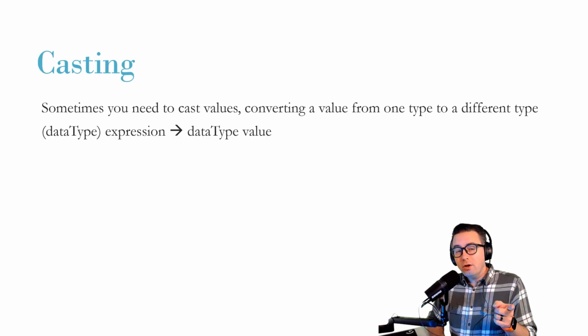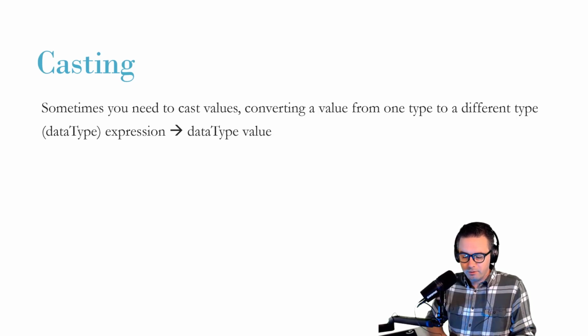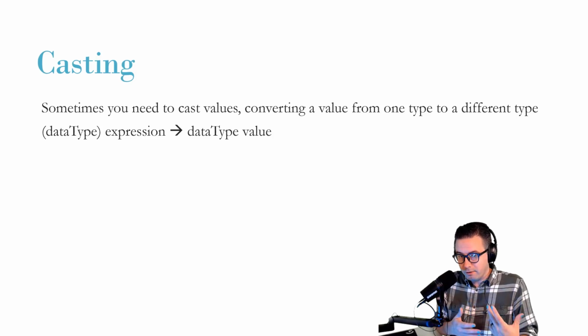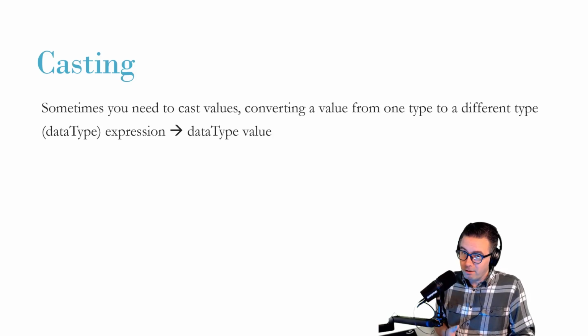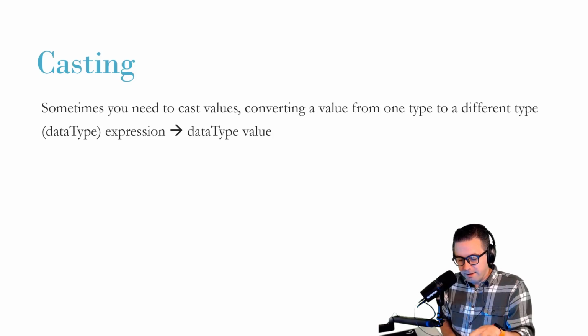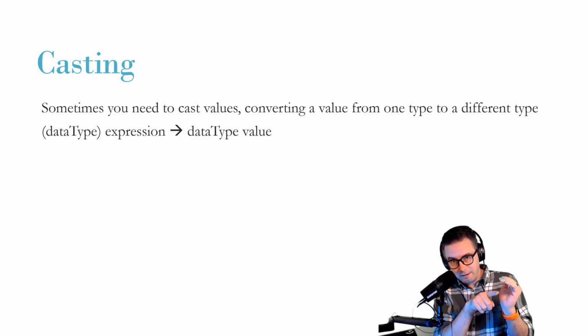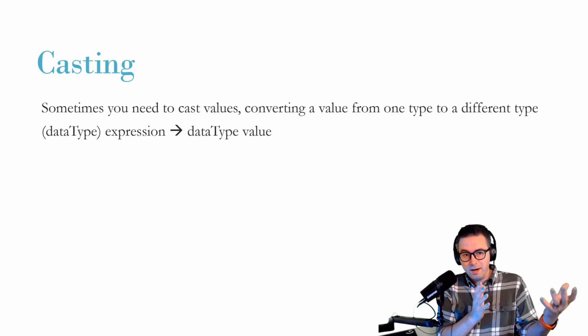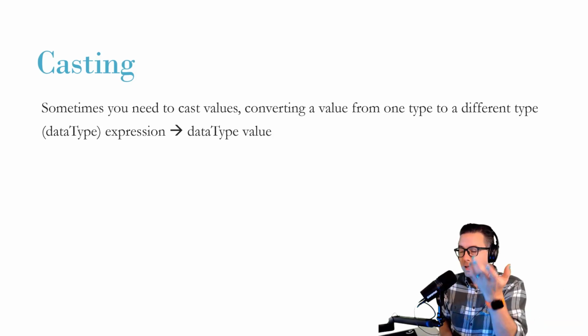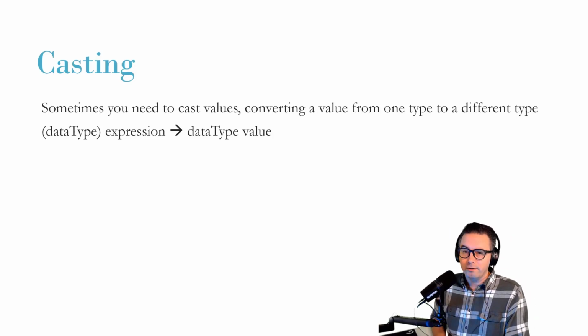Oh, so you know how with the rounding, Math.round doesn't return an int. It's an integer, but it's not an int. It's a long. So what we can do is a thing called casting, where we say, all right, this integer we want to store as an int instead of a long, and that's when you put in parentheses the data type that you want to store it to, and then it changes it to that data type. Okay, I'll show you what that is when we get into the example in just a second.